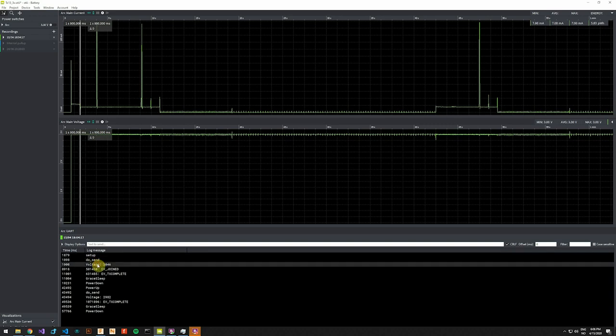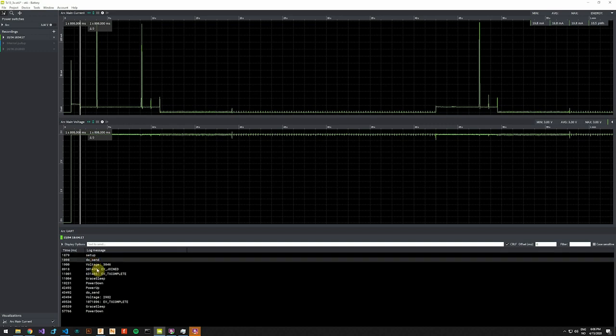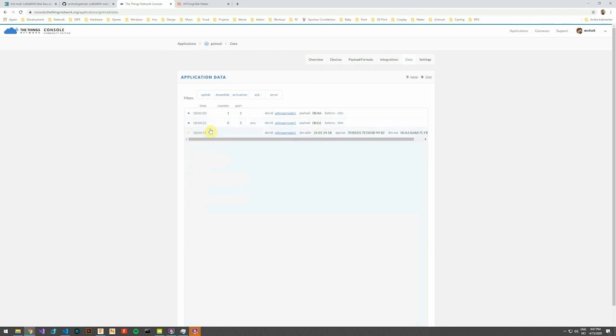We can also select several debug statements. So I'll just firstly describe what is going on here. The device runs its setup, and it makes one transmission, and this transmission also makes sure that we join the network. So that would account for these two first statements in the TTN log.